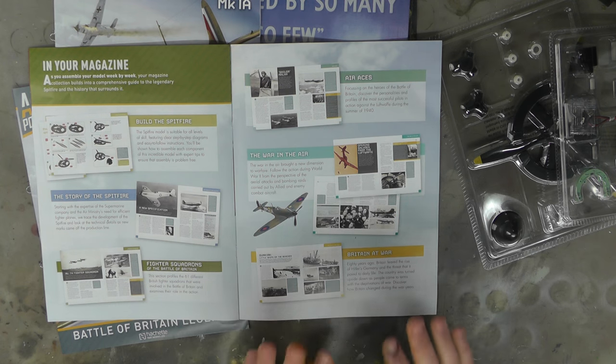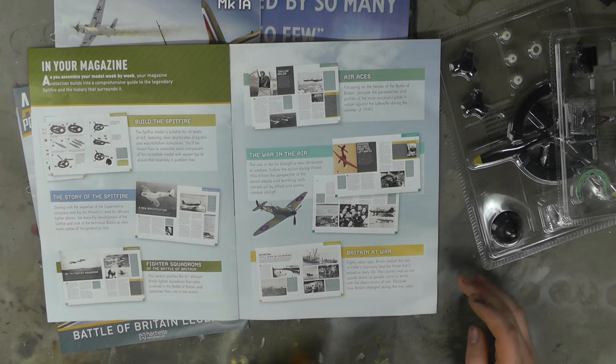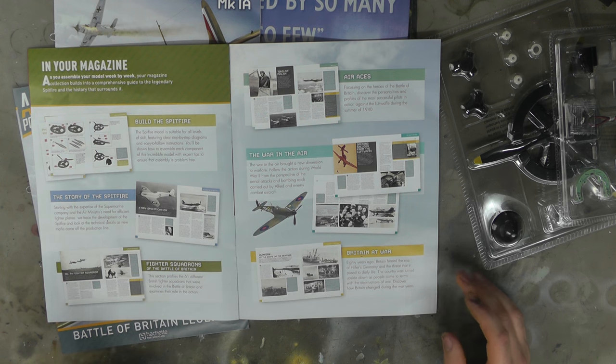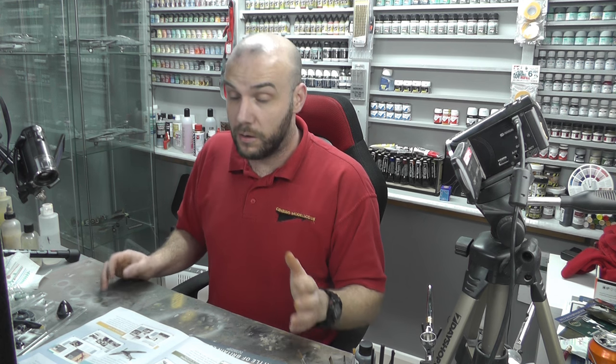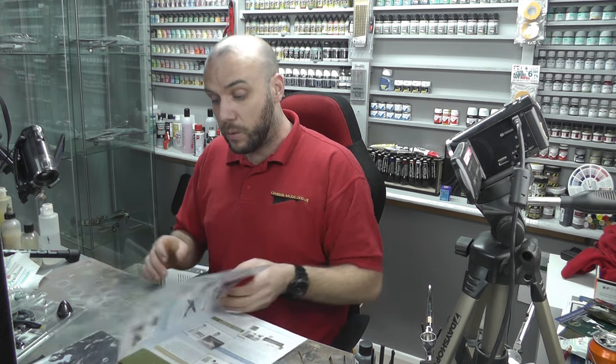Britain at War is going to be a nice little thing, kind of how Britain got on with the war and how Britain was changed during the war years and everything. So if you're like me, I do love a bit of history on World War II, and it's just nice to kind of read up on all that. So that will be cool.